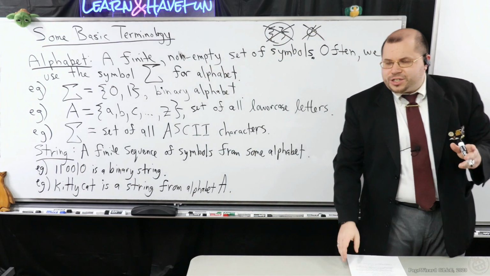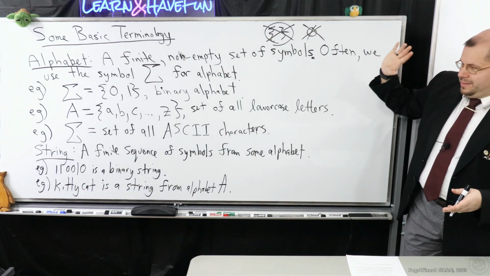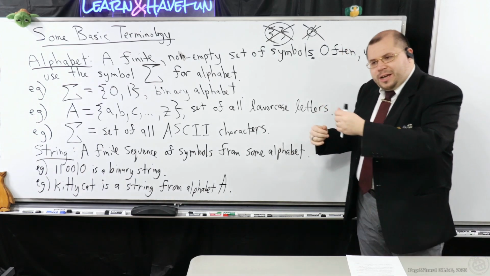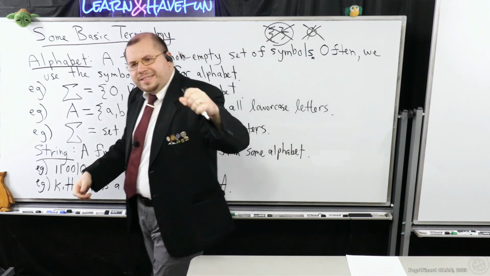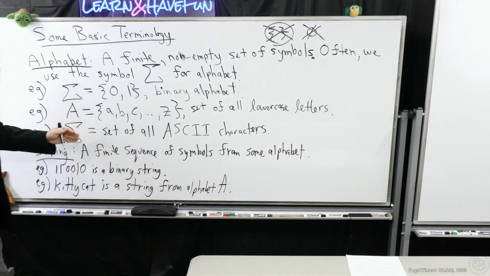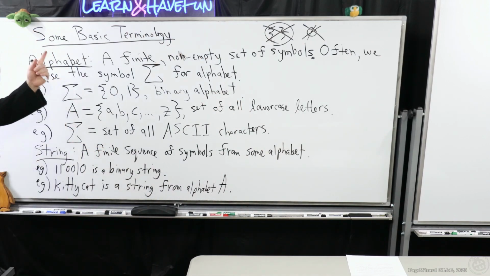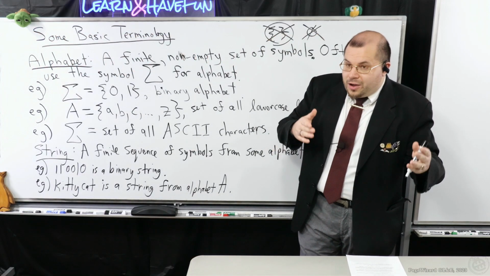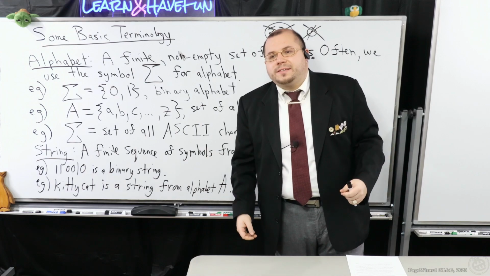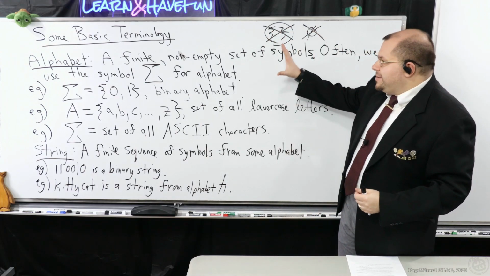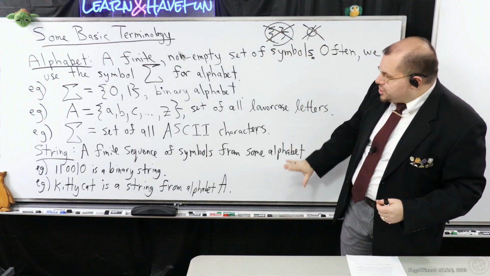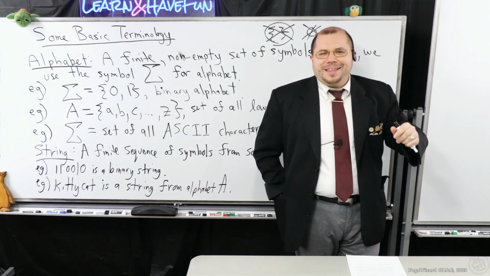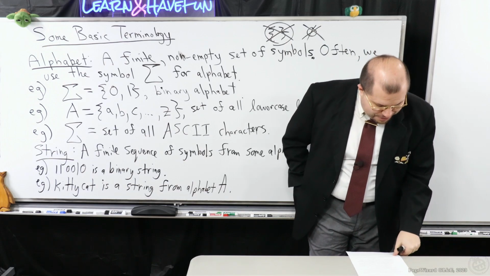So are there any questions so far? I think this is pretty straightforward, right? You can imagine I want to write out a string. A string is just a sequence of symbols, and they're just from some alphabet. So you have an alphabet, and then from that alphabet you can construct strings. So as long as we understand what an alphabet is and a string is, we're doing pretty good. Is everybody good with that? I think we're doing okay.